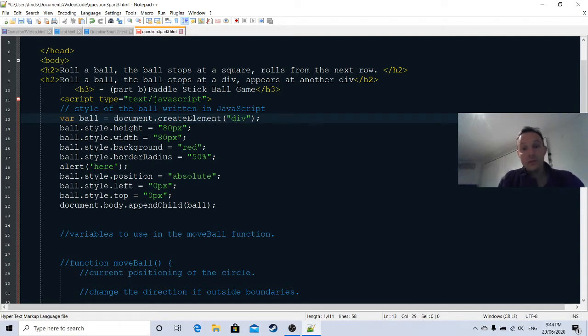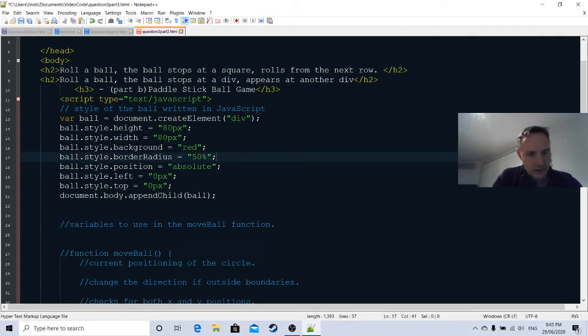And like we did previously, how we made a ball out of a div, we use the border radius 50%. Notice how basically the words are the same as CSS. However, where we did a hyphen in CSS, we just capitalize the next letter and join it together. So in CSS, it would be border-radius. Here, borderRadius with a capital R. We define the height and the width to be the same, and the background, the color of the ball, to be red. Border radius 50% makes the circle shape. That was just a test there. We've written an alert.